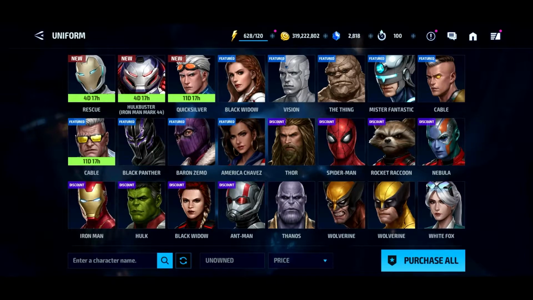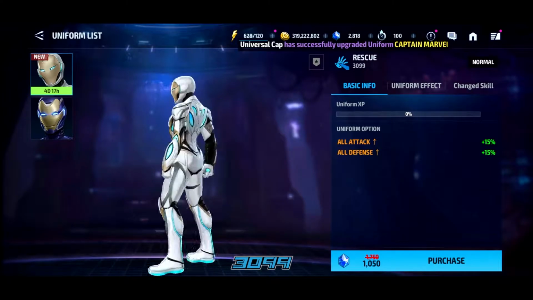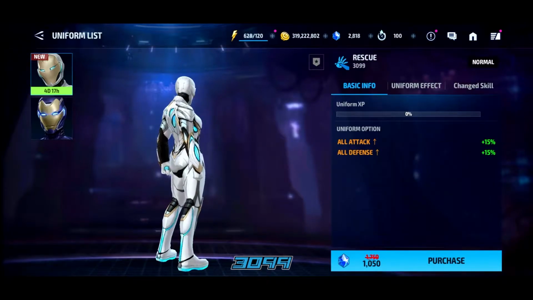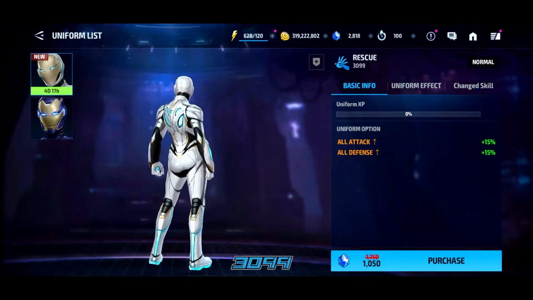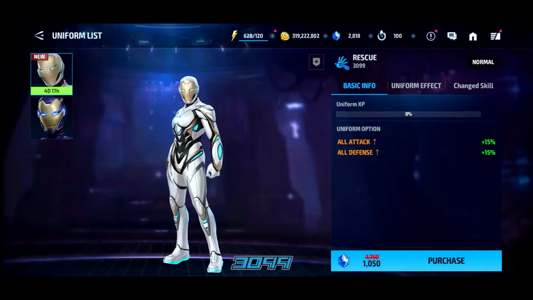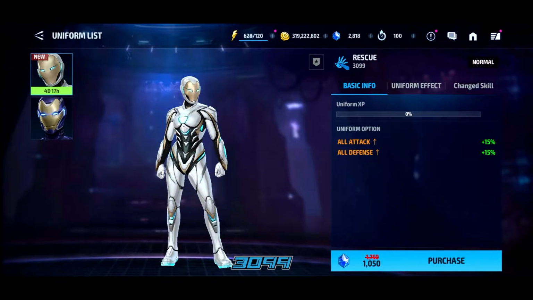Alright, so in this one we're going to be taking a look at Rescue. So here we have Rescue's 3099 look, and I actually quite like this one. The white outfit, the white and black with some of that fluorescent blue, just looks really cool. I do like her classic look, of course, but I don't know, I'm really digging this uniform, and I actually really like Rescue in general.